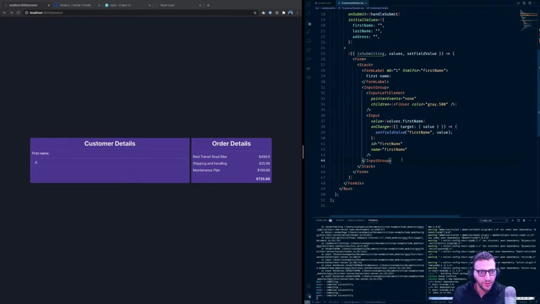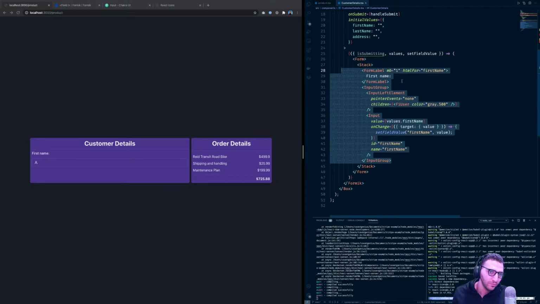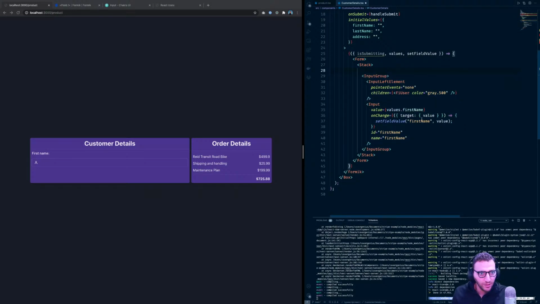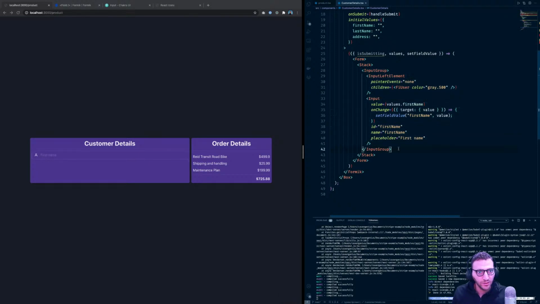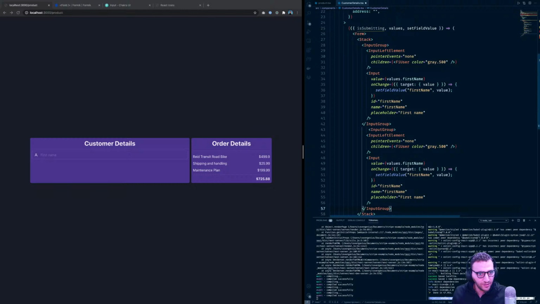The next thing we need to do here is actually take that form label. Never mind. Let's not do form labels at all. Let's do placeholders. I don't like placeholders, but might as well. Placeholder equals first name. The reason why I did this is because I want to copy this and paste it here, and then change these two to last name, and then change the ID here to last name as well.